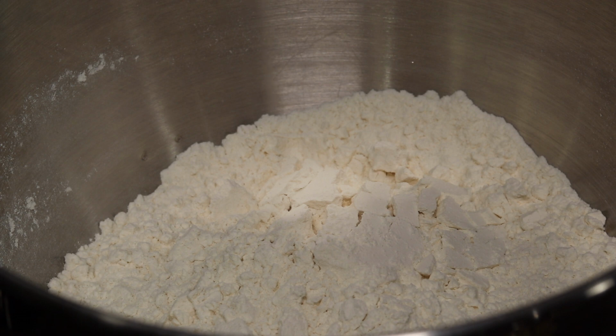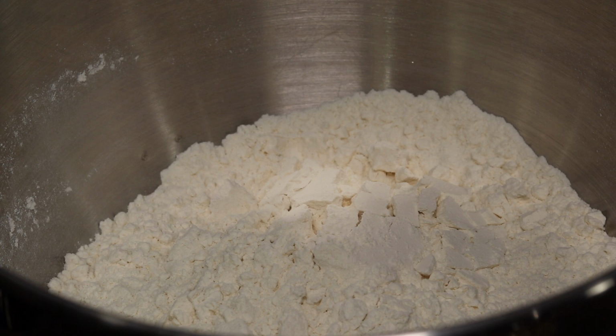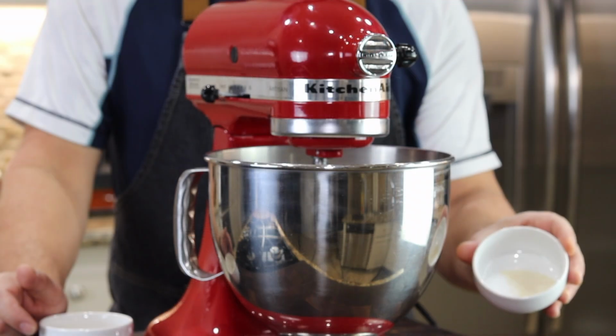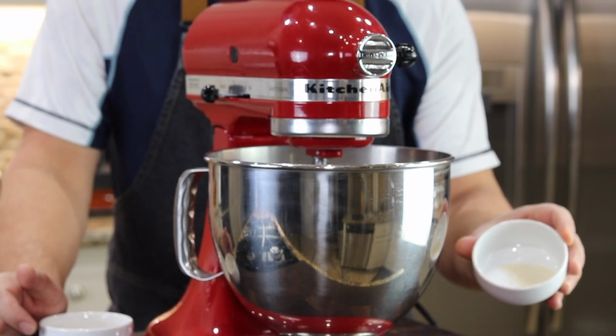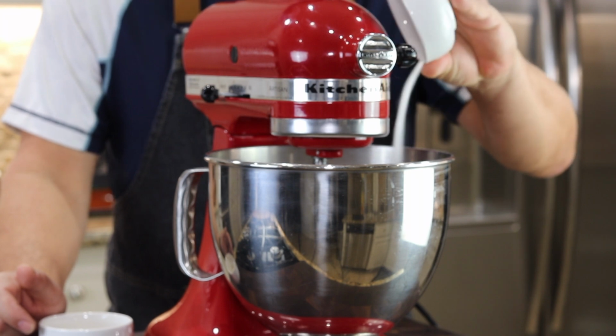There are other flours out there for pizza. For example, if you like a Neapolitan style pizza dough or a thin crust, the 00 flour is probably best for that use. And this is the exact flour I'm using for our pizza dough today. Here we have 1 teaspoon of sugar and 2 teaspoons of kosher salt. I'm going to add that to my flour.